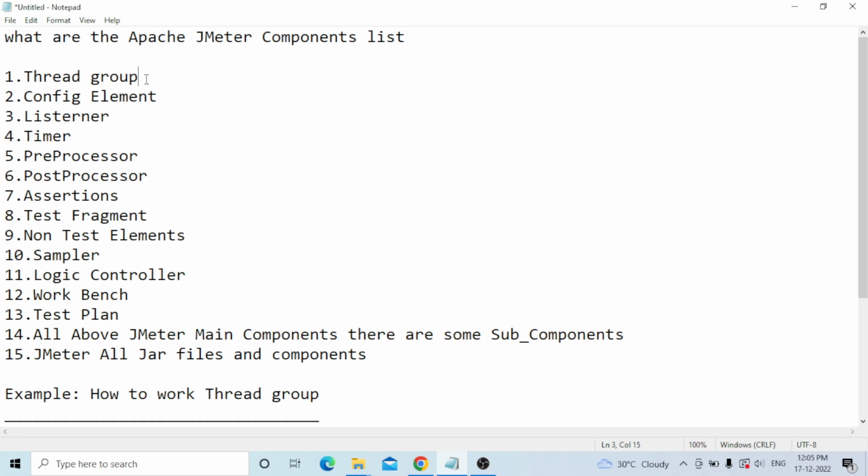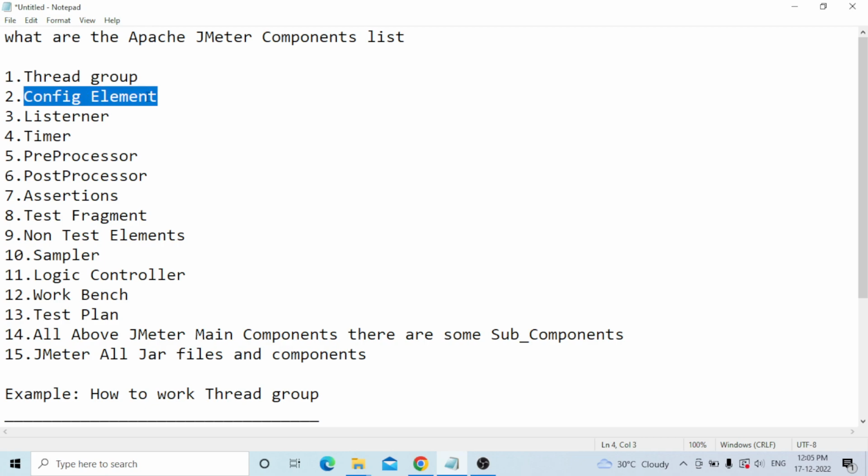Whenever you right-click on the test plan and select something, most of the time the first element is a thread group. The main use is that you add the users and design the general scenarios. For example, how many users, ramp up, how much duration you are able to execute, how many times you need to execute the same test. Those are the setups you need to do, and then you run the test. For most testing you use the first element, thread group, from the users' point of view.